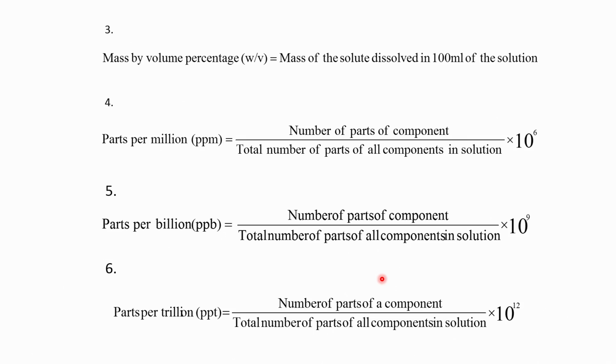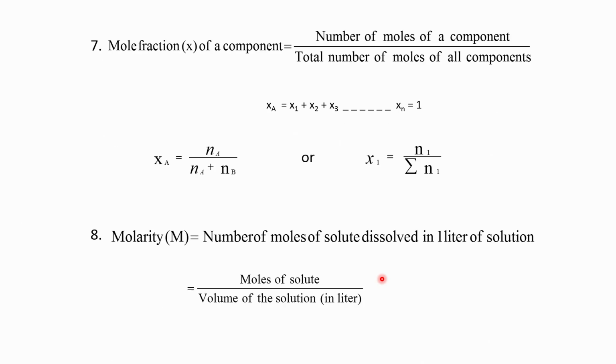Below that is also possible, that is known as femtogram, but we will not worry about it, because most of the time we will be using either percentage, mass by volume, mass by mass, number of moles per liter, parts per million, parts per billion, or parts per trillion, not more than that. So, we also should know what is known as the mole fraction of a component. So, what is mole fraction? It is defined as x.